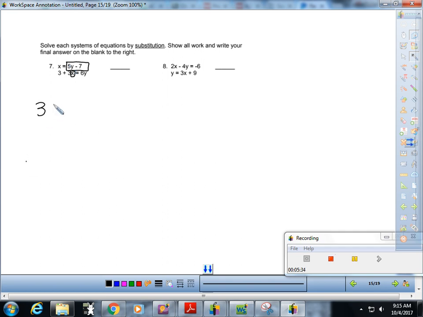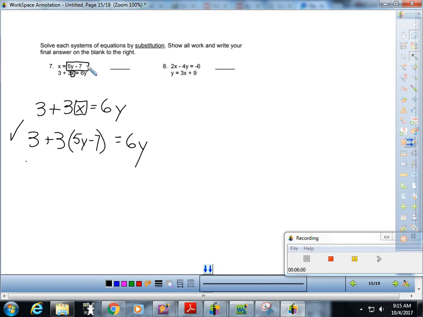So 3 plus 3x equals 6y. I'm going to take this out. What does x equal? Well, x equals 5y minus 7. So I'm going to put that in. Okay? Now, what's good about this situation? This is an equation I can solve because there's only one type of letter. There's only a y. I want you to understand that I cannot solve either one of these equations because there's two letters.